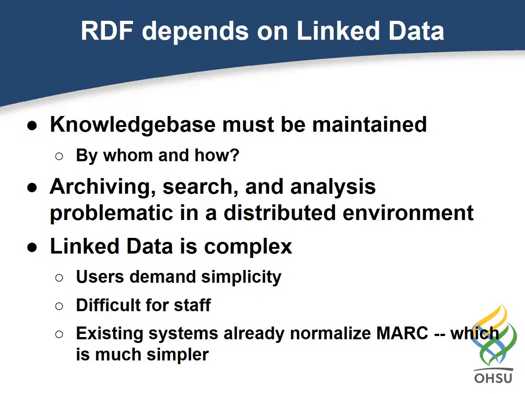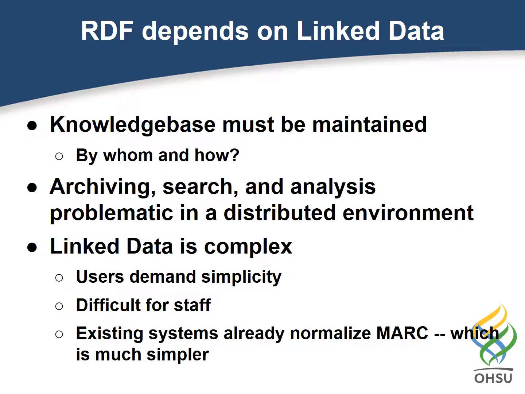The Library of Congress authority files for names, subjects, and all that kind of stuff, everyone knows it cannot keep up. It's because it's very, very hard. And that's something that libraries have been working on for decades. Although you can make up a new namespace and you can make up a new vocabulary, it's hard to keep it going. And always remember, when you're using these identifiers, if it consults a knowledge base, someone's going to have to maintain it.